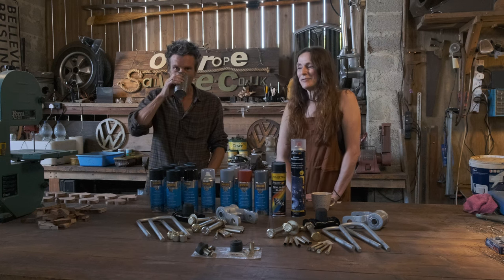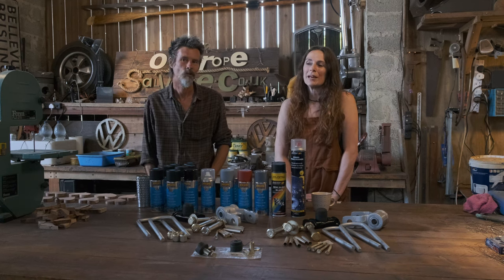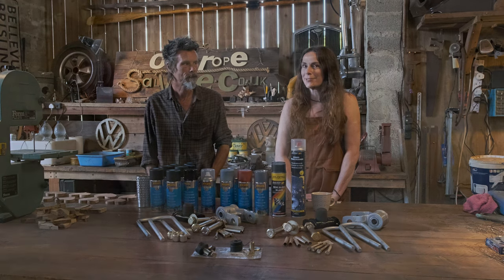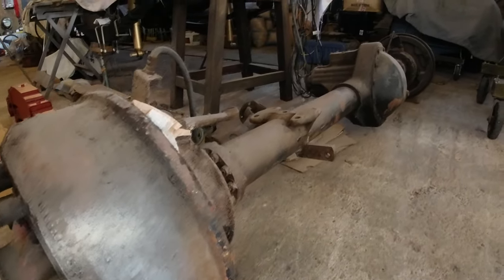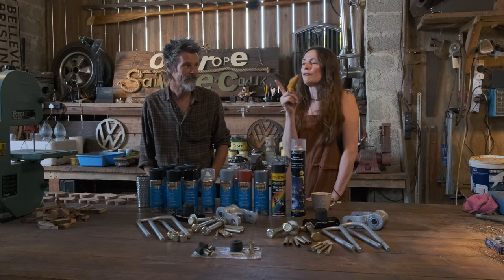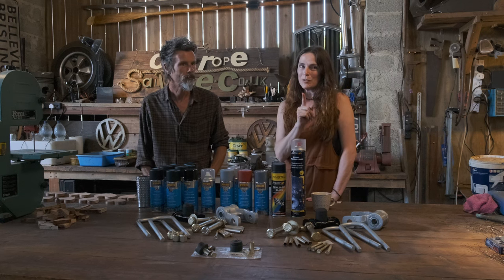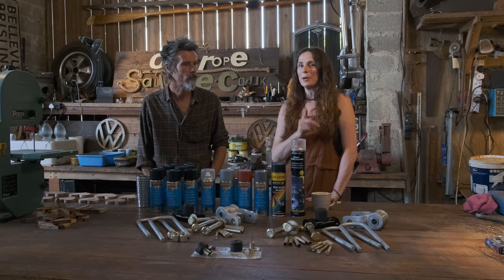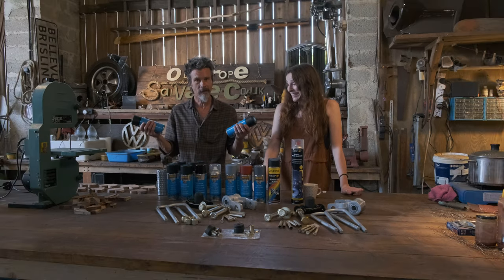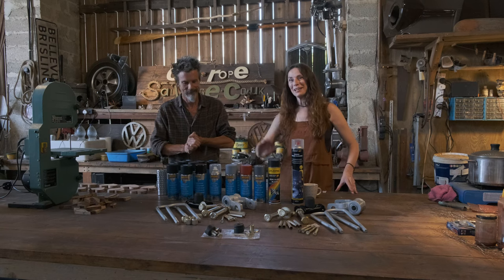Moving forward, we're not really quite sure what to tackle next, but given the circumstances of the good weather and what is actually left, we think we are going to be tackling the front axle. We're going to have a look at the manuals, which were very kindly gifted to us — so thanks again for that, Martin. Leading on from the front axle, that obviously takes us into the future a little bit with the wheels, which we're also having a slight dilemma with in the shorter and longer term. With these in hand, I am going to get on and sort out these rear leaf springs and bolt it all back together.